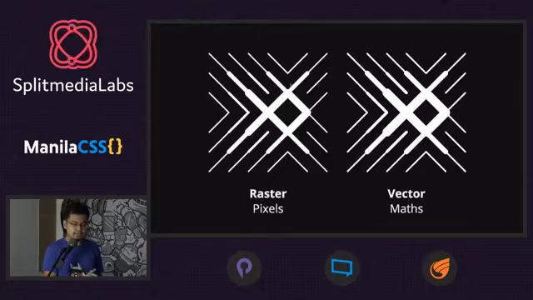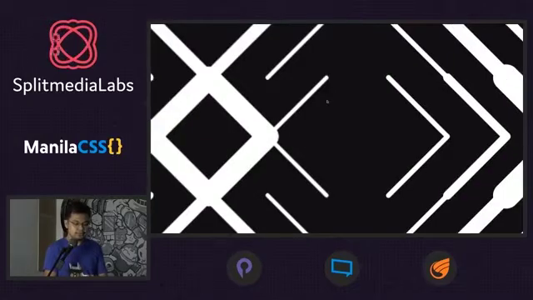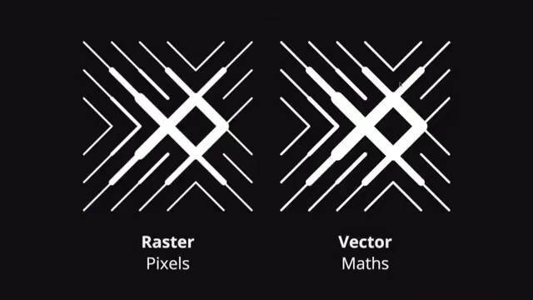So here's an example of a raster image and a vector. From where you're looking at, you won't see much difference. But if I zoom in, you will see how blurry the raster image is, and how the SVG is still crisp. But why?